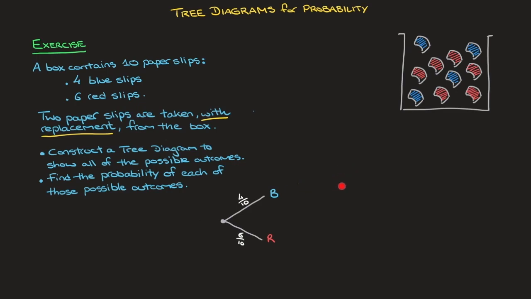Let's extend our tree diagram for the second paper slip. I could write a 1 here to indicate these are the possible outcomes for the first slip. Now for the second paper slip, let's imagine the first one we took was blue. For the second paper slip we take, there will still only be two possible outcomes — either blue or red. I draw two branches leaving the letter B. Similarly, if the first paper slip we had picked was red, we'd still have the same two possibilities — blue or red again.